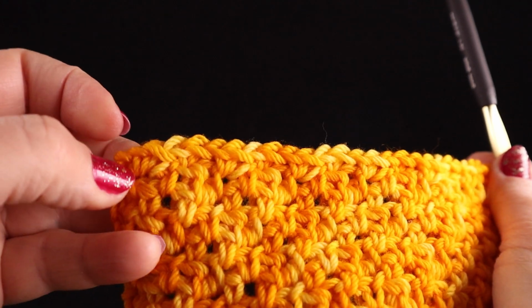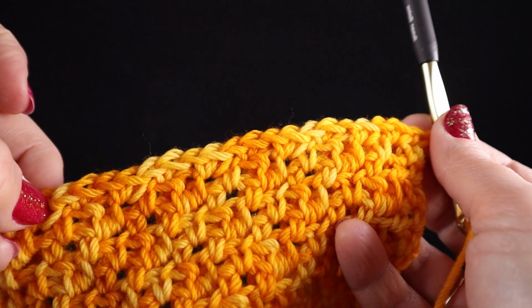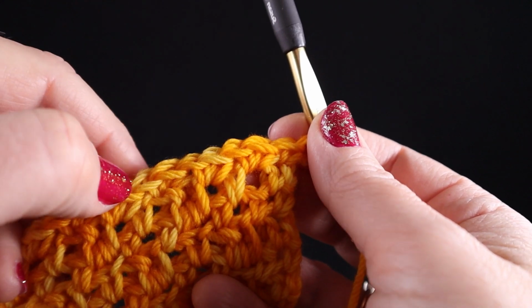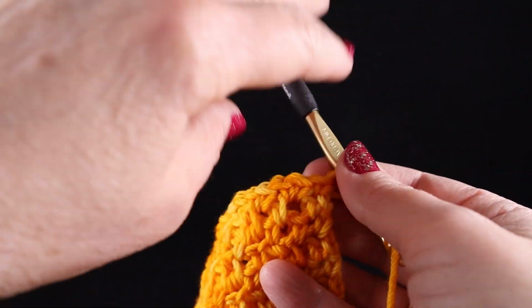And it's really important that we do a stitch count at this point because this should be bringing us back to the 25. 1, 2, 3, 4, 5, 6, 7, 8, 9, 10, 11, 12, 13, 14, 15, 16, 17, 18, 19, 20, 21, 22, 23, 24, 25. It's very important that you have 25 stitches right now.